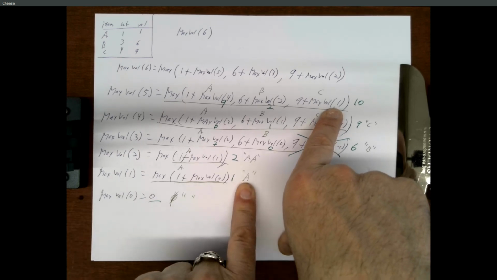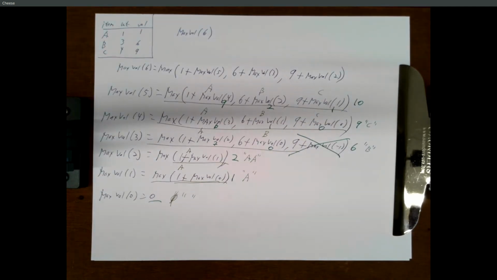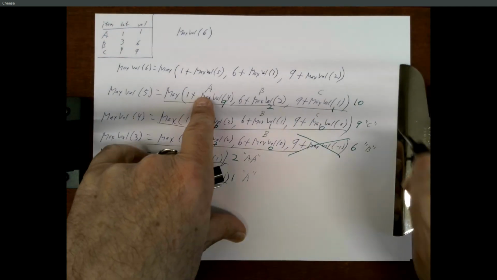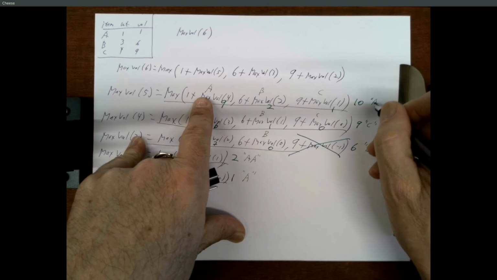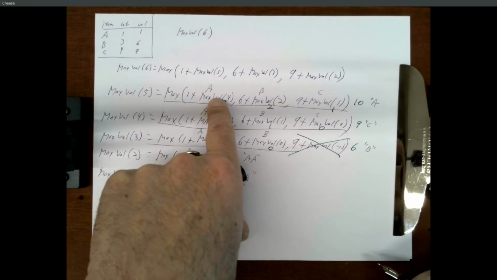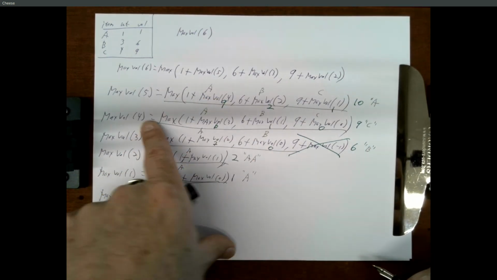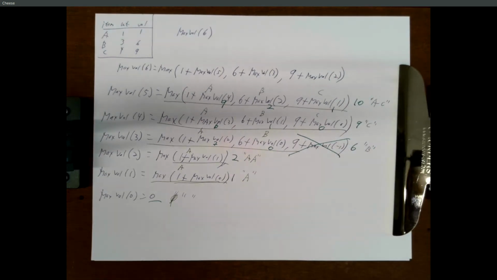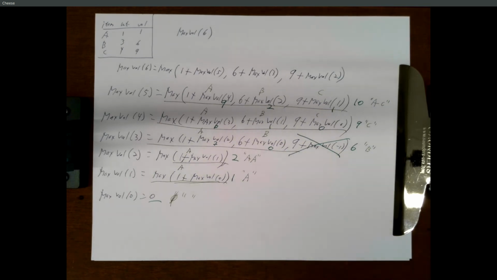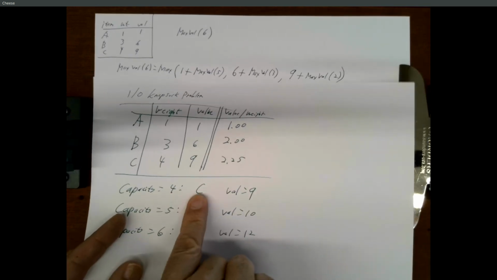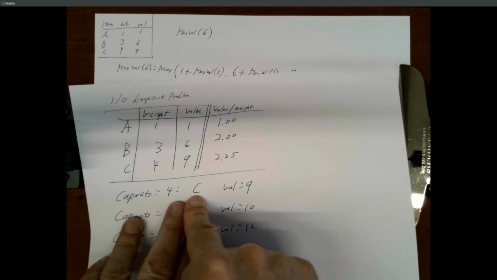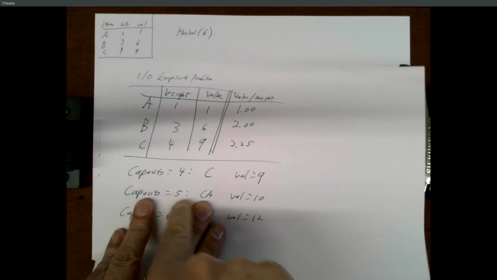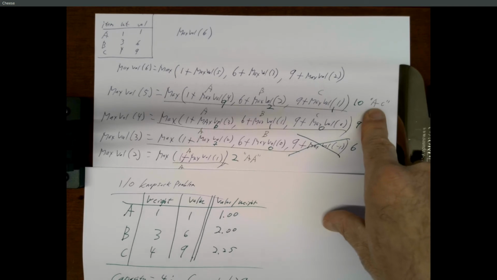Okay, if we don't care about a particular solution, we just want a solution, I'll just take the first one. So this was an A that we put in for this first case, followed by the inventory that maximizes capacity of 4, which is a C. Same set, just a different order, right? So capacity 4, we already decided in the beginning the best way to get that was item C. That's what we got. Capacity 5, it was a C and an A. That's what we got there.